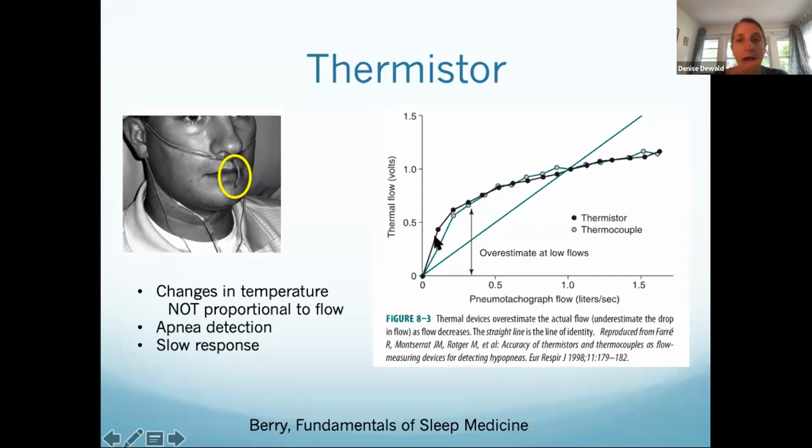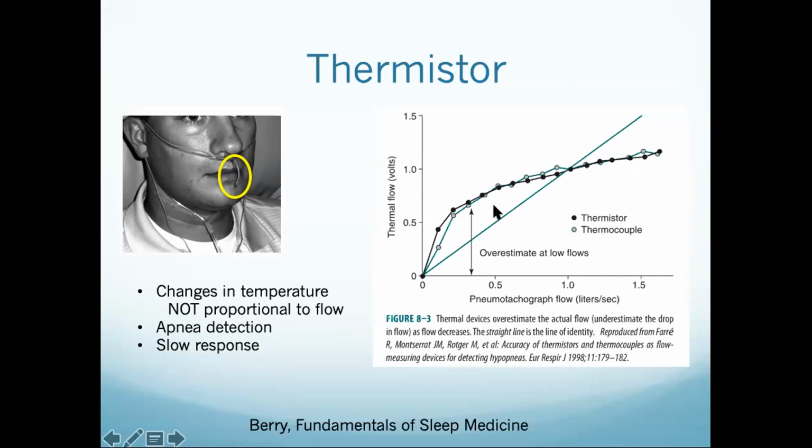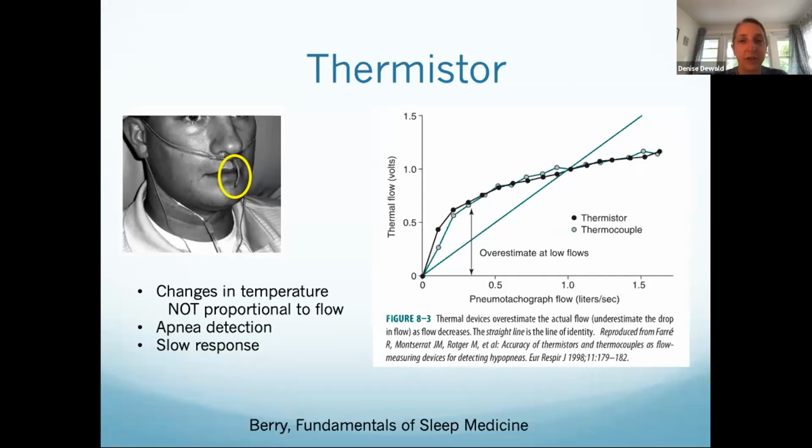This makes it really good for apnea detection. When there's no air flowing at all, there's no temperature change, and so you don't see a signal. But it's not good at detecting hypopneas because it underestimates. Do you guys get that? Yes? No? So there won't be much of a change if you're at 100% breathing and you go to 70% breathing; the thermistor isn't going to show much of a change. But if you're at 30% breathing and you go to 0, it's going to show it really easily. You guys get it?